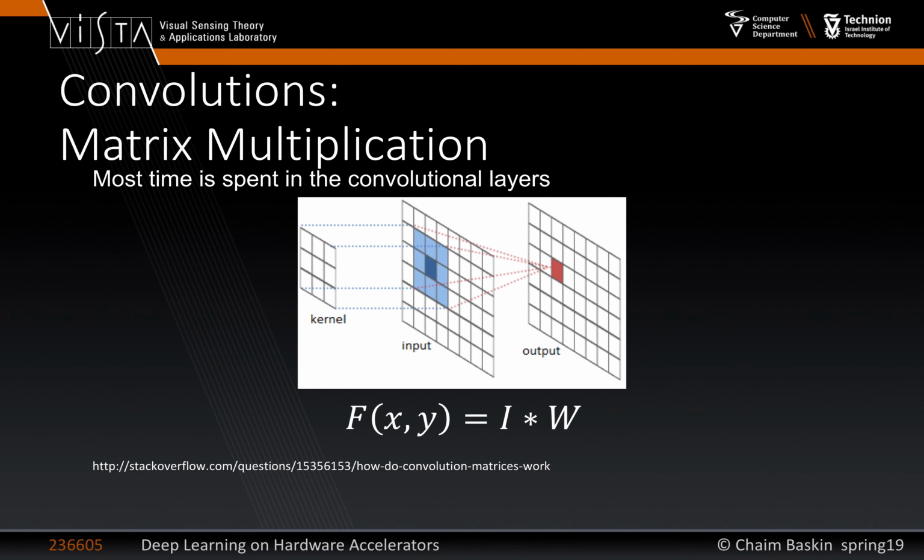Of course, in modern neural networks most of the weights and most of the calculations are needed for doing convolutions. So most of the time the layers spend is actually here. This is our convolution kernel. We apply our kernel and find the output features. It's a function of x and y, and then you get your input multiplied by weights.